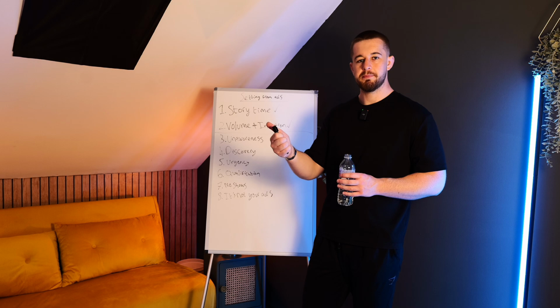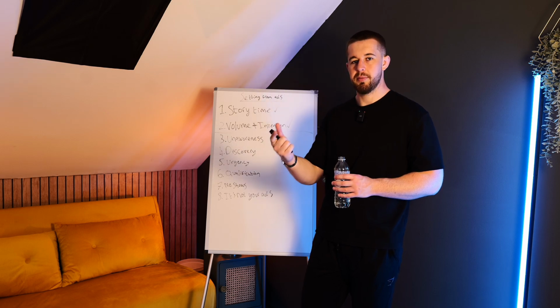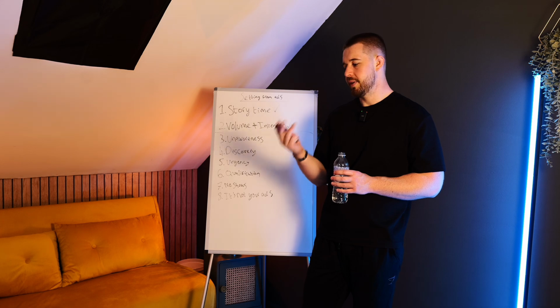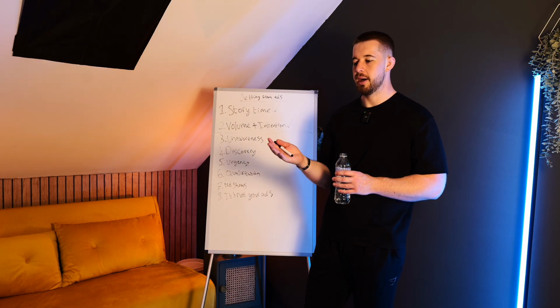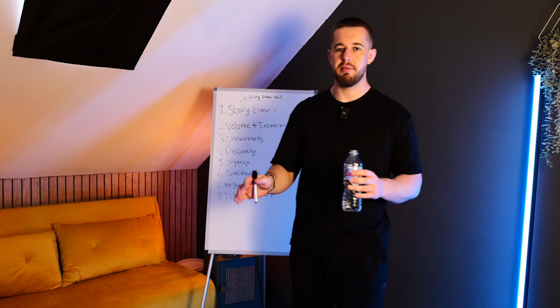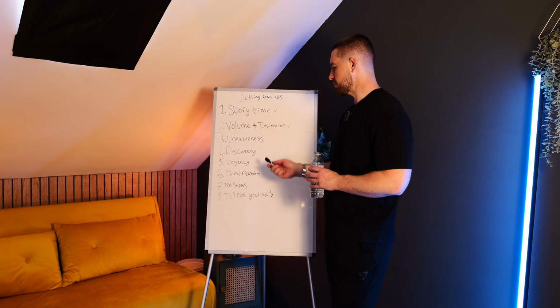Find out their point A, find out their point B, find out what is stopping them from achieving point B, find out why they need to do it now, find out what happens if they don't do it now, find out if they can invest in themselves, find out if they have the time to invest in themselves, and find out if they want to actually invest in themselves, okay? That's easy. That's discovery, ABC, 1, 2, 3.